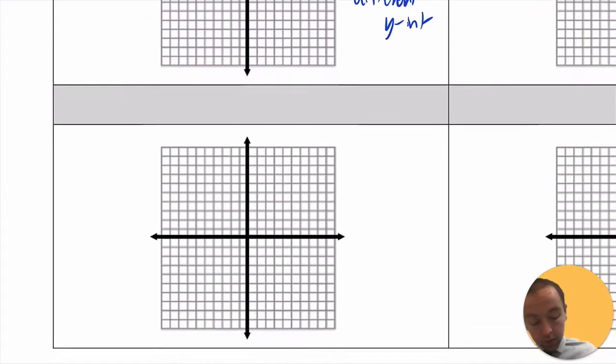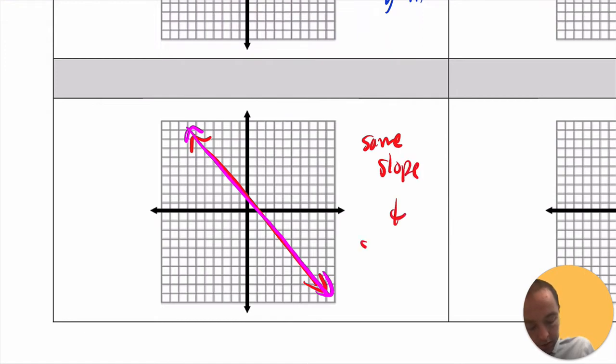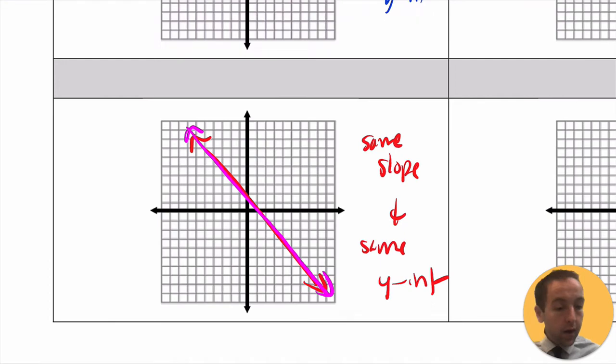Now, it's really important that we understand that there are other cases where lines could have the same slope as one another. So if I have this red line per se and then this pink line, it turns out that the red line and pink line actually do have the same slope as one another, but also they have the same y-intercept. And when that's the case, of course they're the same line, but we can't call them parallel because parallel requires that they never cross. And here these lines are actually crossing everywhere. They share every point in common.